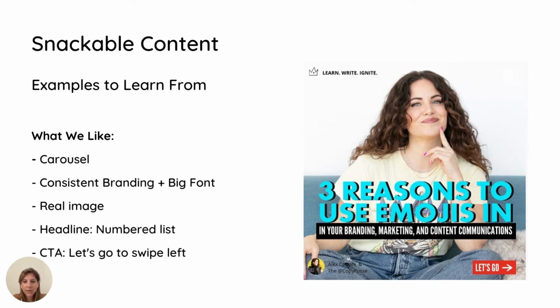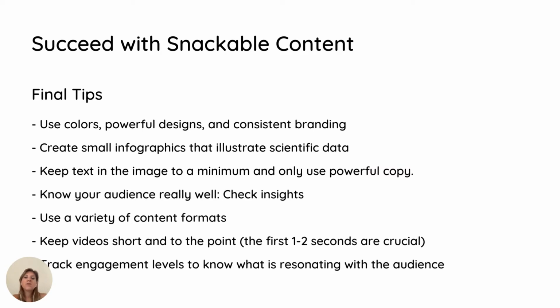Finally, the CTA is smart. To get people to swipe left, she just uses "let's go." Of course, it's a series of multiple images, but she has different kinds of themes that she uses for snackable content. So if you're interested in more examples, you can check her Instagram account. So this covers the organic strategy to creating snackable content to reach and engage people.